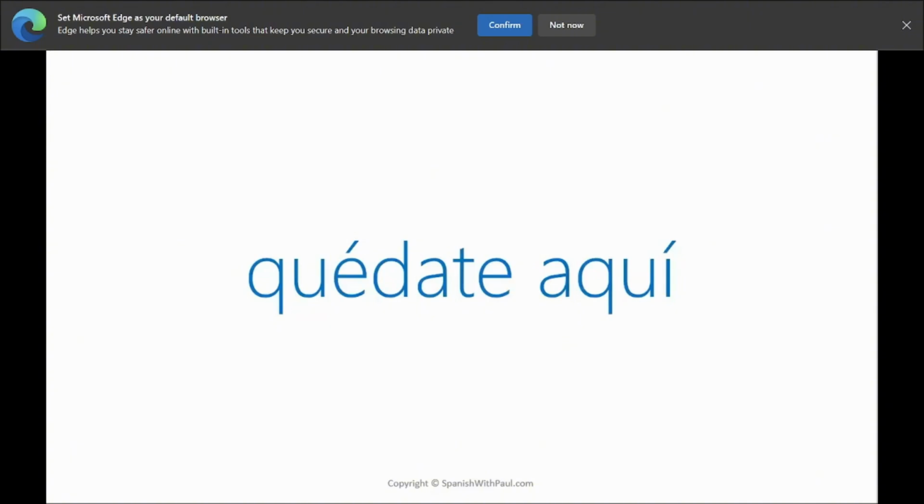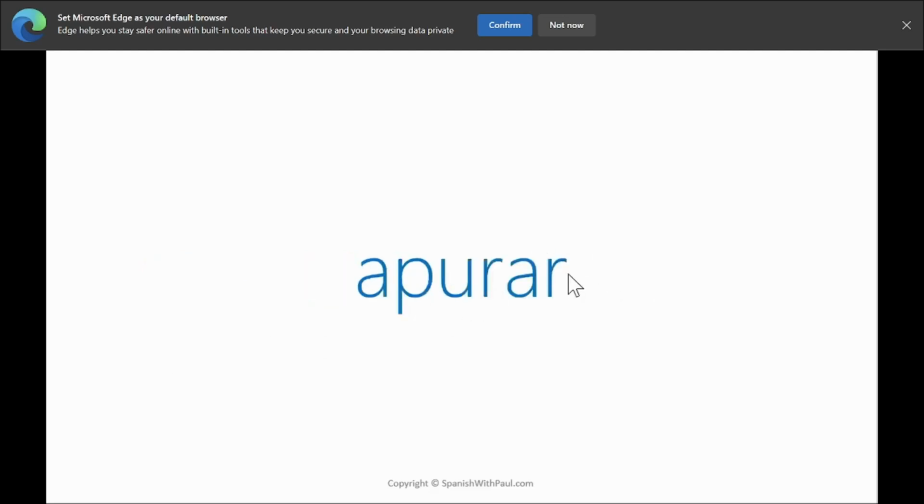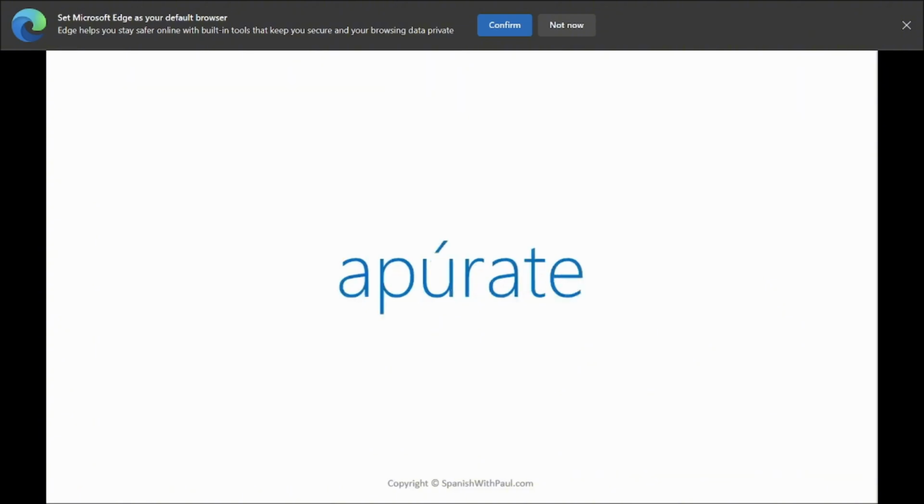Another one that's reflexive would be apurarse, to hurry. So you would take apurar, strip away the reflexive ending there, and drop the R. So now you have the sound of apura. Onto that sound, you will add on whatever reflexive pronoun you need. So if you were telling someone to hurry up, there's the command, it would be apúrate.